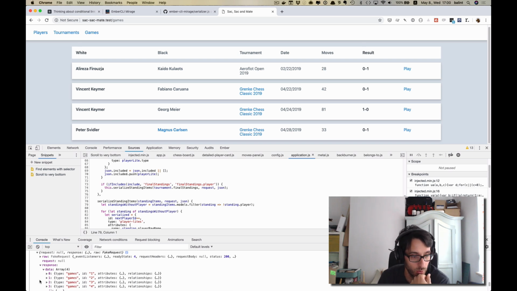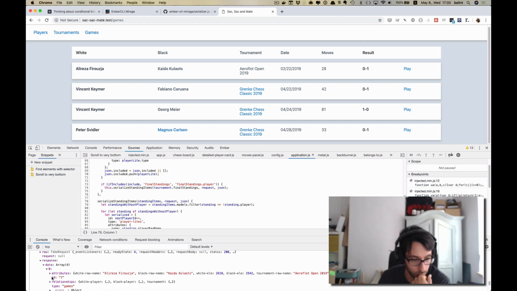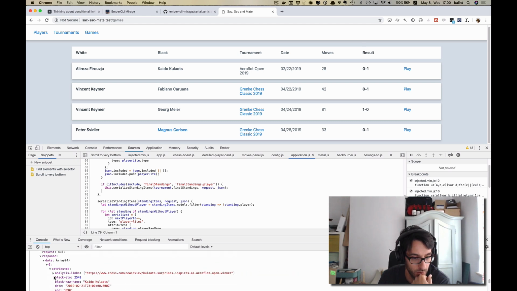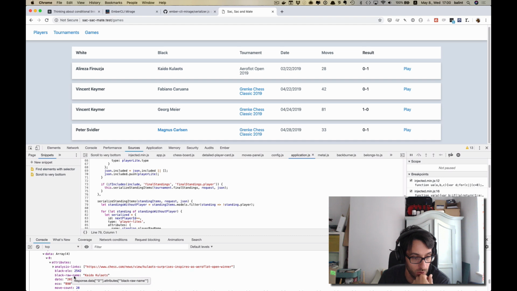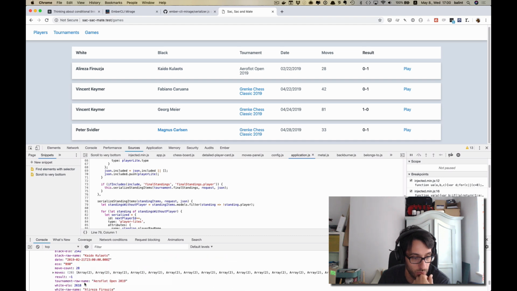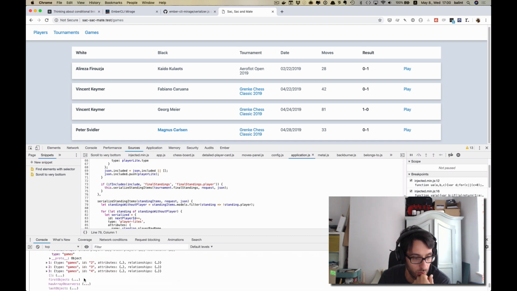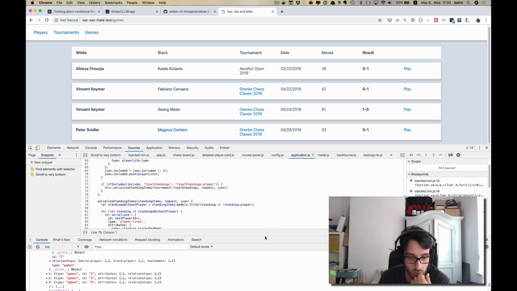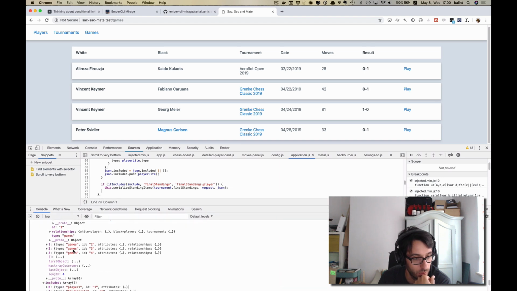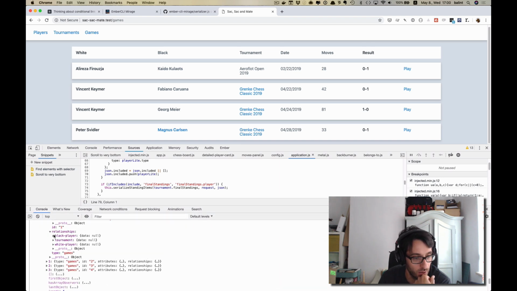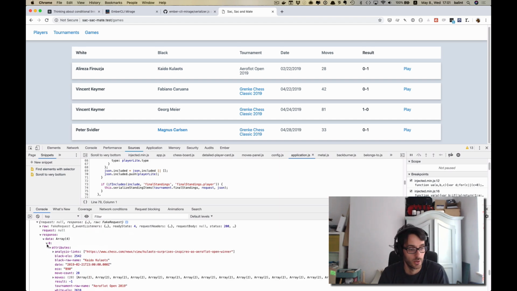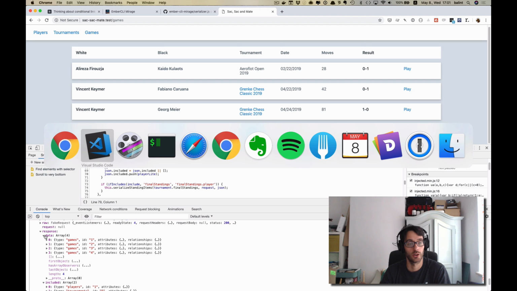And otherwise, for example, if you check the first game, you can see that we have black row name and white row name, and the relationships are lacking. Okay, so we are going to change that.